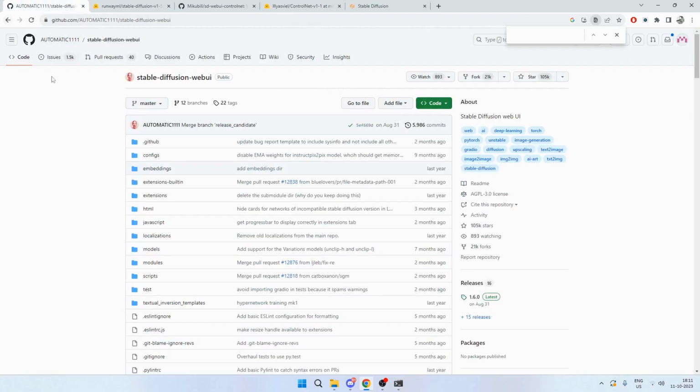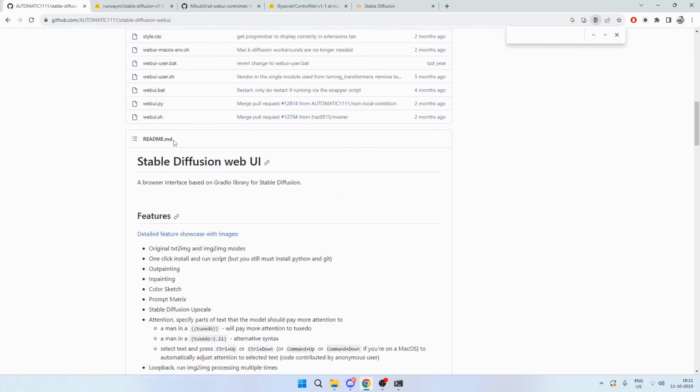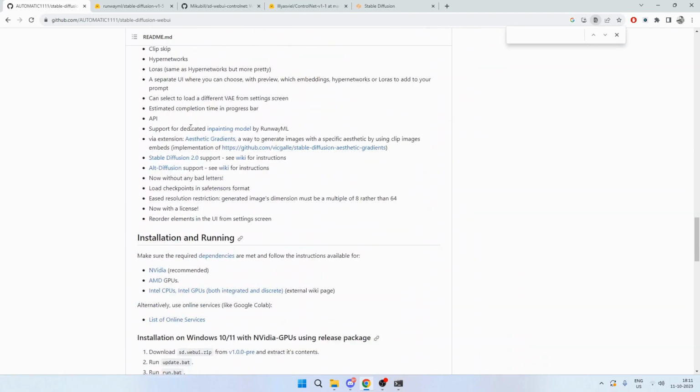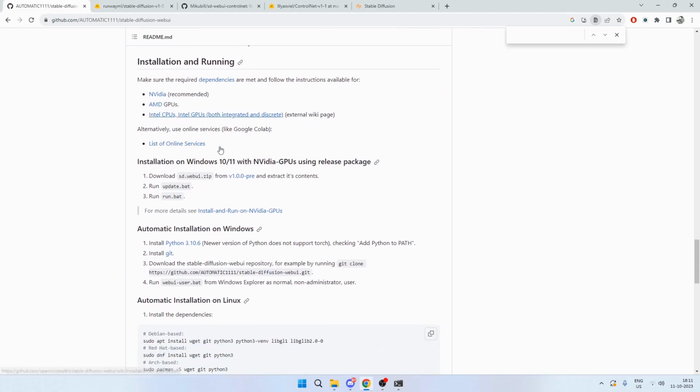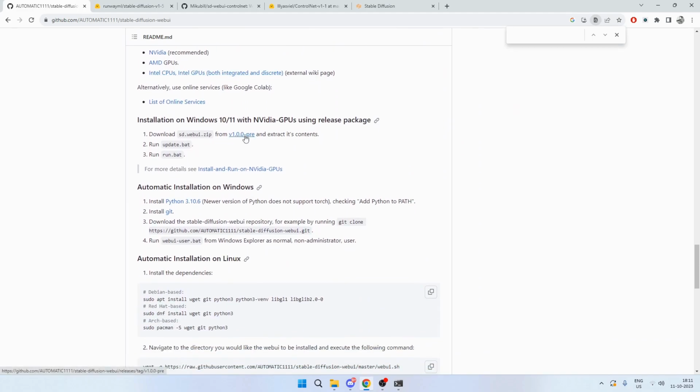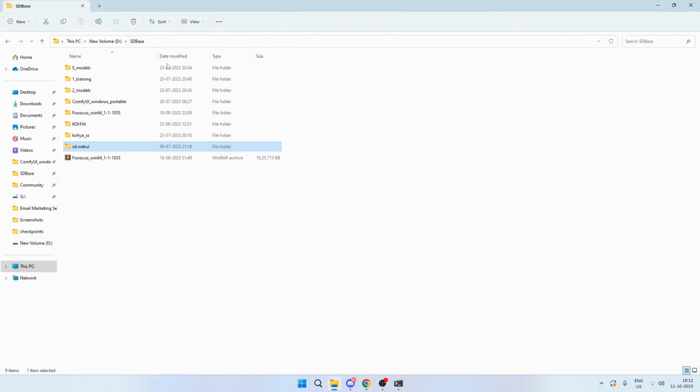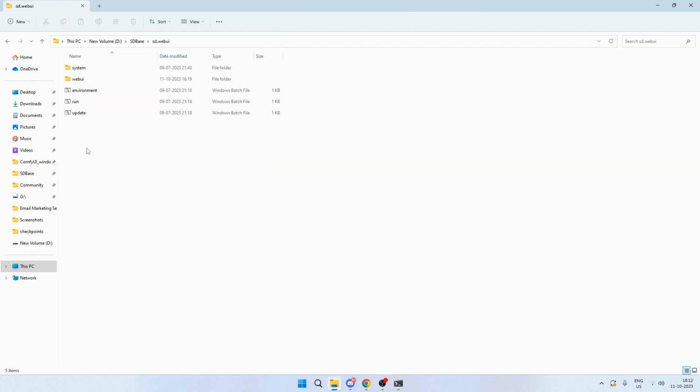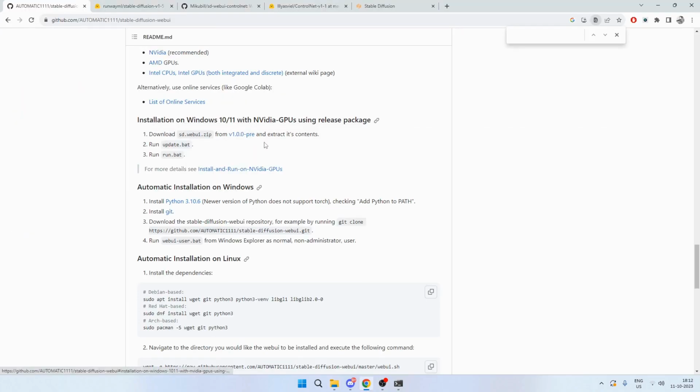So assuming you have both of these installed, and if you don't have Automatic1111 installed, it's pretty straightforward. You can actually go to the bottom here and follow the guide here. It's straightforward. Just download the file, extract it in the folder where you want it to run. So let's say I have this folder called SD base and here's SD web UI. I extracted the file. All you need to then click is run. This will automatically start everything that it needs to do on your computer.